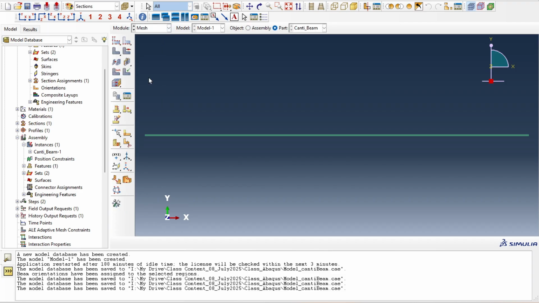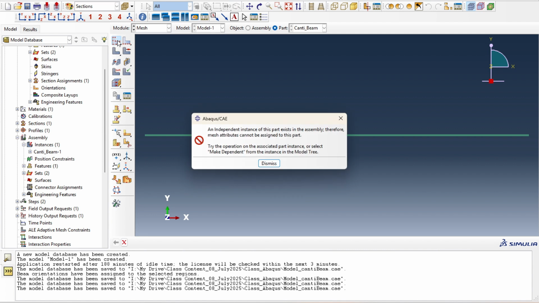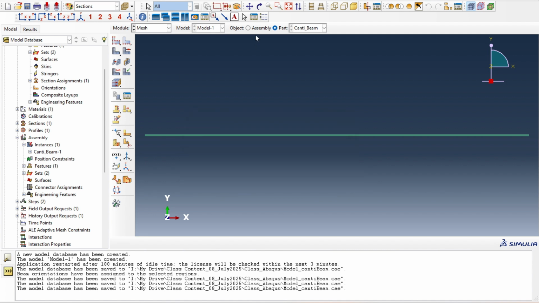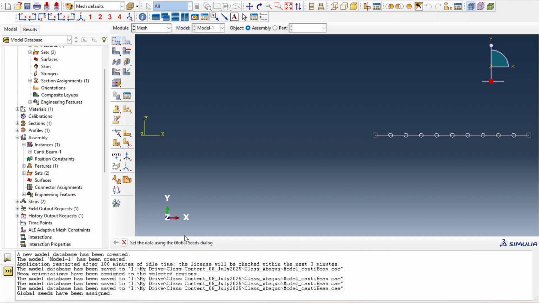Mesh. Okay, so actually the window is not coming. I don't know what happened. It is going beyond that window. But by clicking, I just click enter.